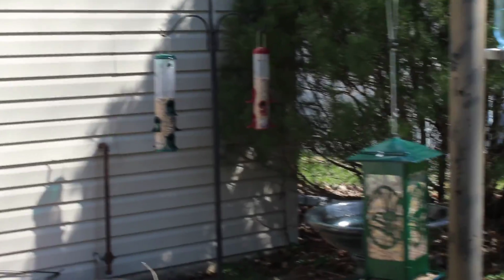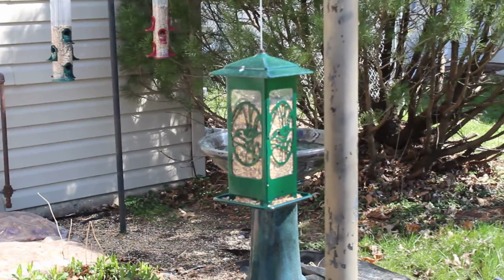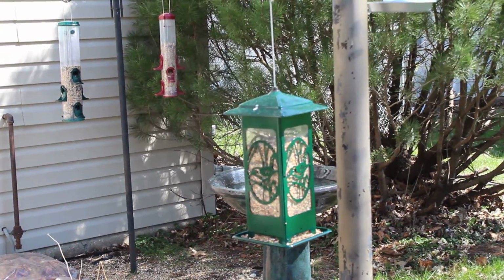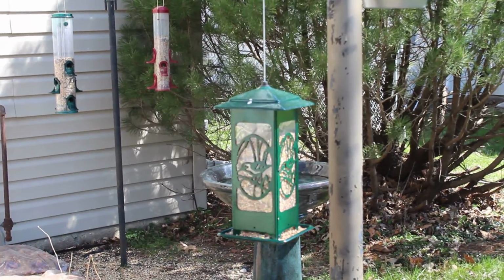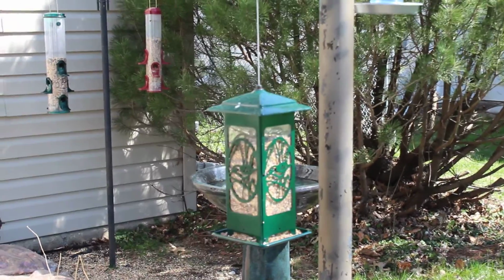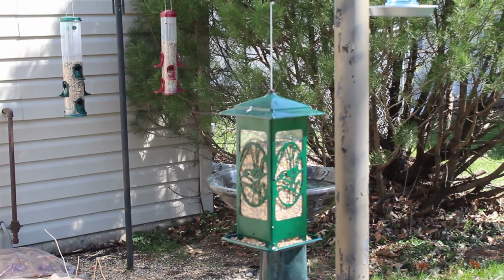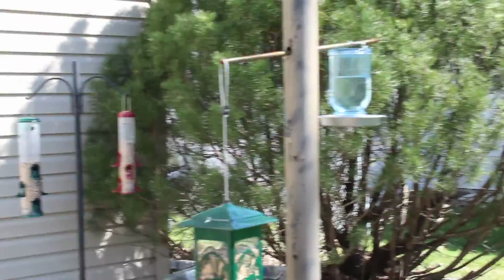Then I'm going to back up a little bit. This feeder is new to me this year. I have just put him out. I don't have any other sort of platform feeder. We have a lot of squirrels in our neighborhood, so I'm a little hesitant to put out a regular platform feeder. But again, this is just general seed. I've gotten a lot of play with my finches on this one, and it seems like my squirrels are less likely to bother this one for some reason. It partially could be that it's attached to a little light pole there at the top.